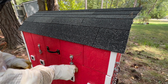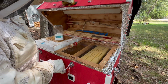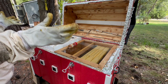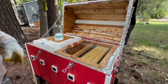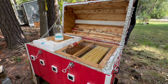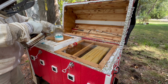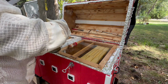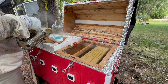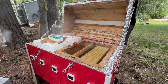Okay, here I am at the farmhouse hive. A lot of you seen it before. Let's go in there. Cinnamon helps keep the ants away. I have some stuff called Tanglefoot, but I didn't put it around the legs yet. But that'll be something I do later. Anyway, let's see what these bees. A lot of bees in there. Trying to get all the bees out.